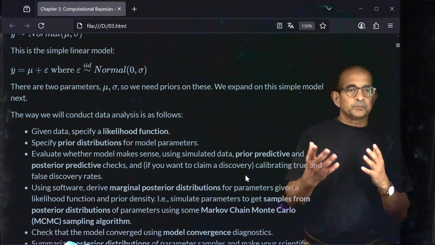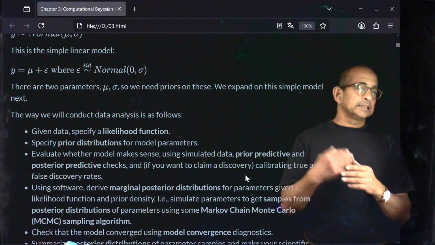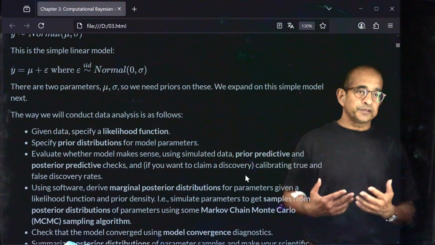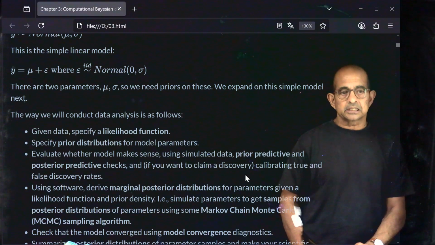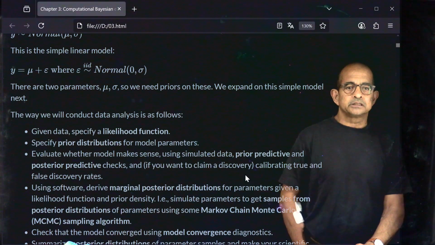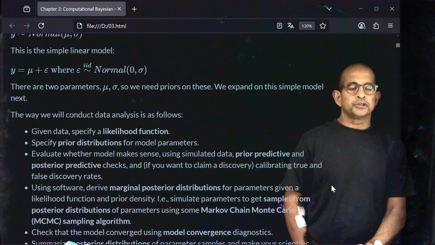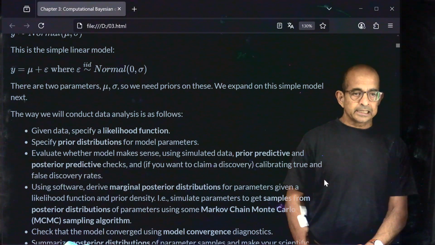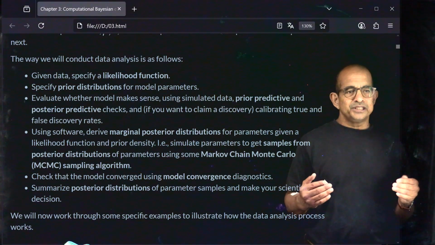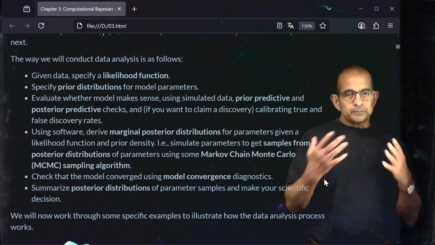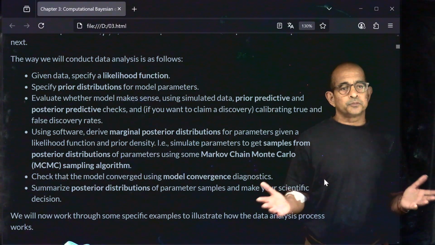Once we have fit the model to the data, we will also check whether the model produces future data that are reasonable, given what we have already observed. Those are called posterior predictive checks. So prior predictive and posterior predictive checks will be an important part of modeling when we analyze data. In all cases, the end goal will be to determine the marginal posterior distributions of the parameters of interest.